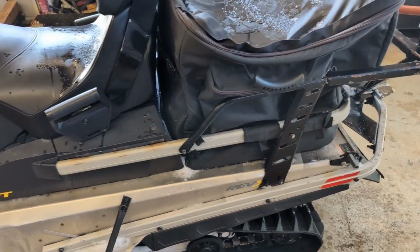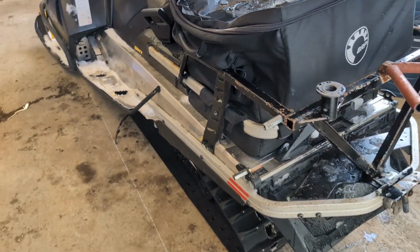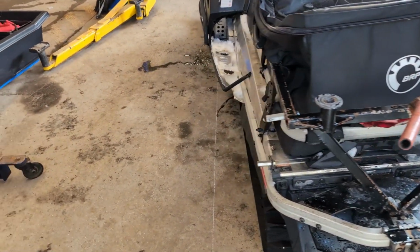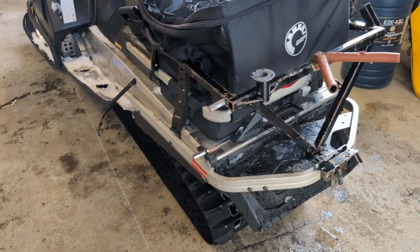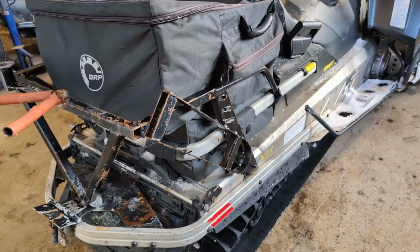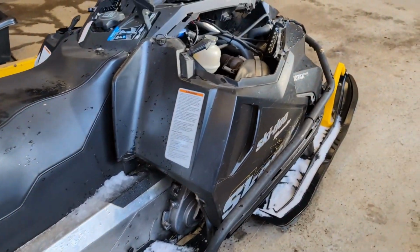and yeah, the custom rack back here is the reason it happened. It landed on the corner of the rack here and transferred the pressure down into the tunnel. But needless to say, we got a little bit of work ahead of us. We're going to try and straighten her out and get her going again.